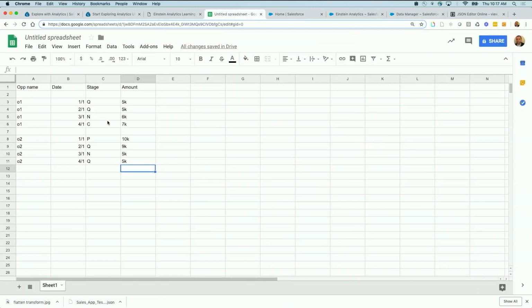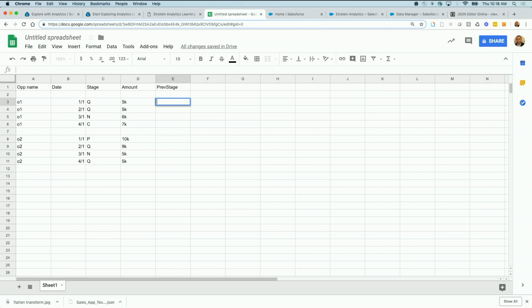So why I'm doing opportunity name, snapshot date, ascending, to give you a visual idea, if you take a look at this spreadsheet, what I'm trying to do is reorder the records so that O1, O1, so this is partitioned by O1, all of the O1s are together, all of the O2s and so on. The dates are ascending, the first month, second, third, and fourth, so that the stages and the amounts are correctly ordered. Because now if I create this new field called previous stage, for this record, what is the previous stage? There's nothing.